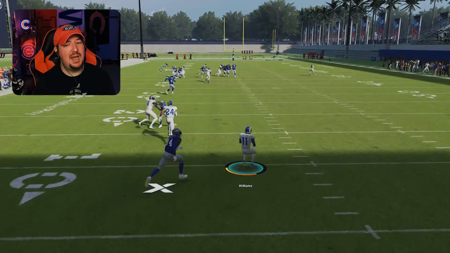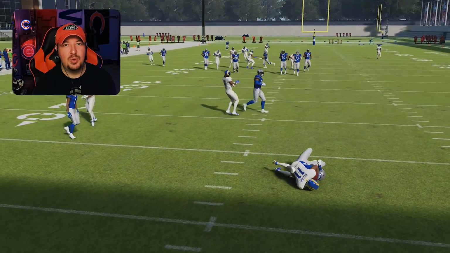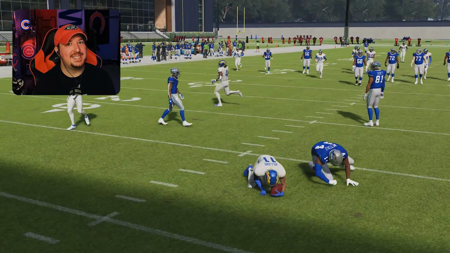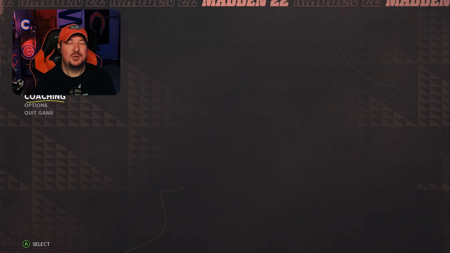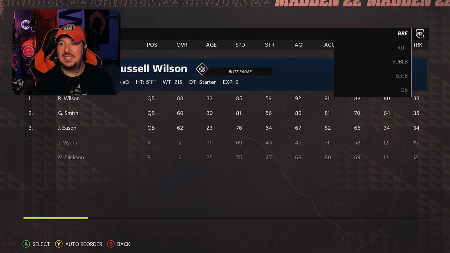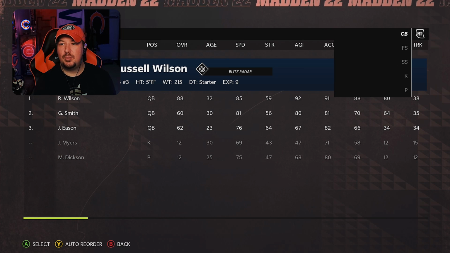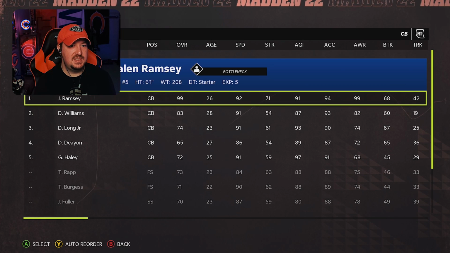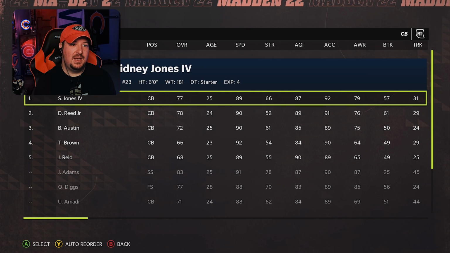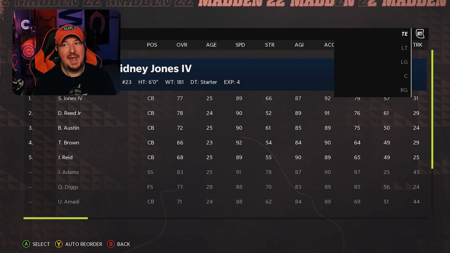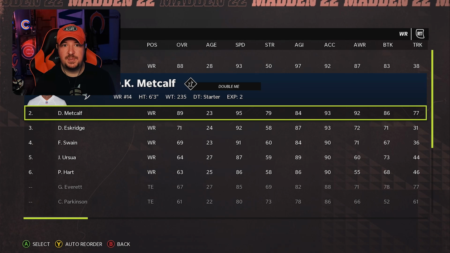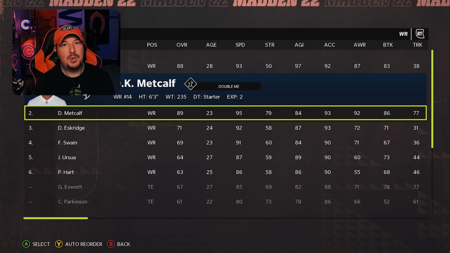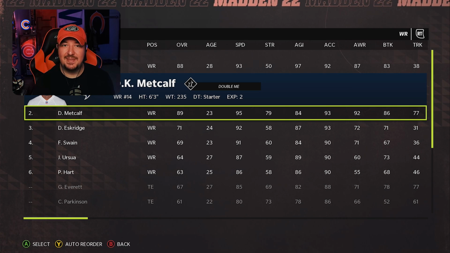Now, I'm pretty confident. I don't know the exact speed of Darius Williams, but I'm going to bet that it's not the same as DK Metcalf. So when we go into our coaching, into our depth charts, and take a look right here, Darius Williams is, for the Rams, 91 speed. When you compare that to DK Metcalf, 95 speed, he's giving up considerable speed and height. Everybody that wants to chuck these skinny posts, this is the way that you're going to shut that down.